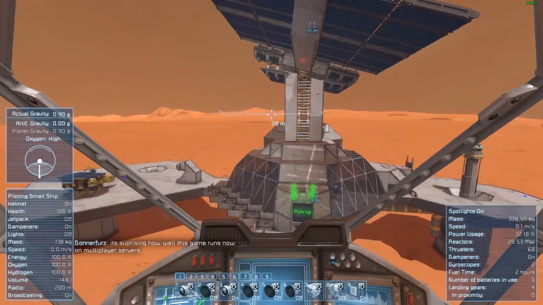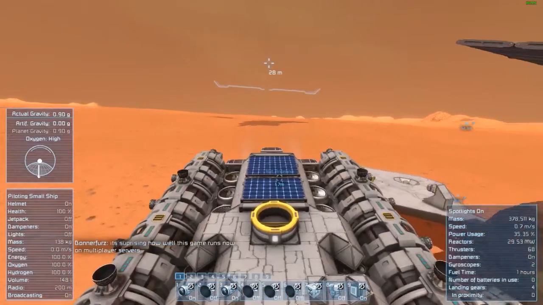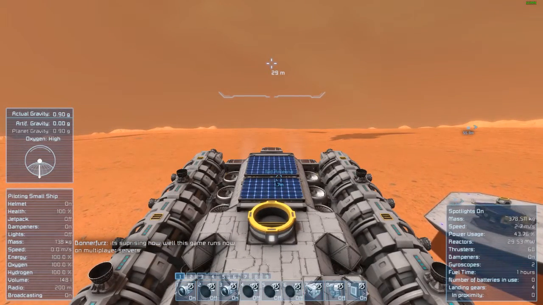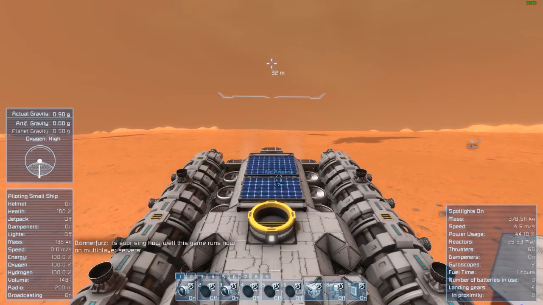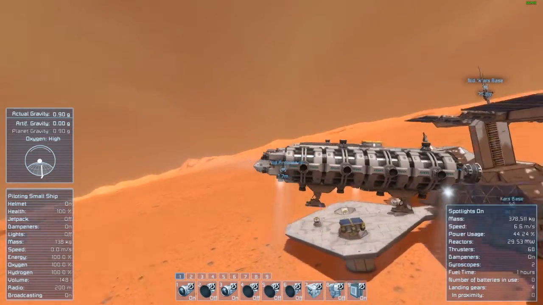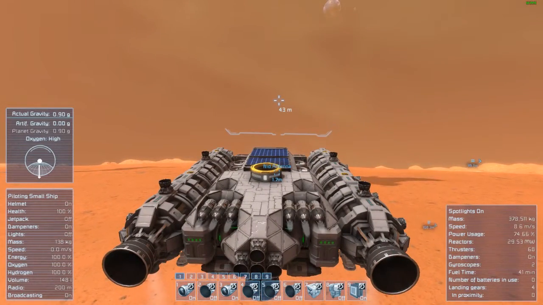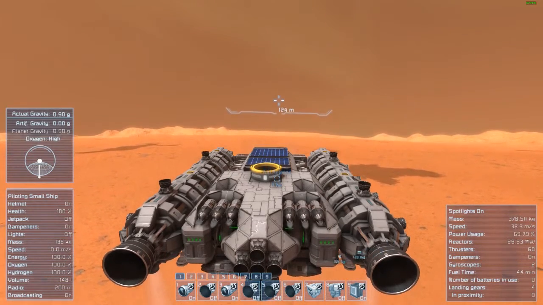Unfortunately, we won't be able to finish the jump drive or the thrusters. So for the time being, it will actually be just free-floating in space. Not sure how that's gonna run. Wow, those back thrusters can't really get us up there, can they? Let's just hold down spacebar.